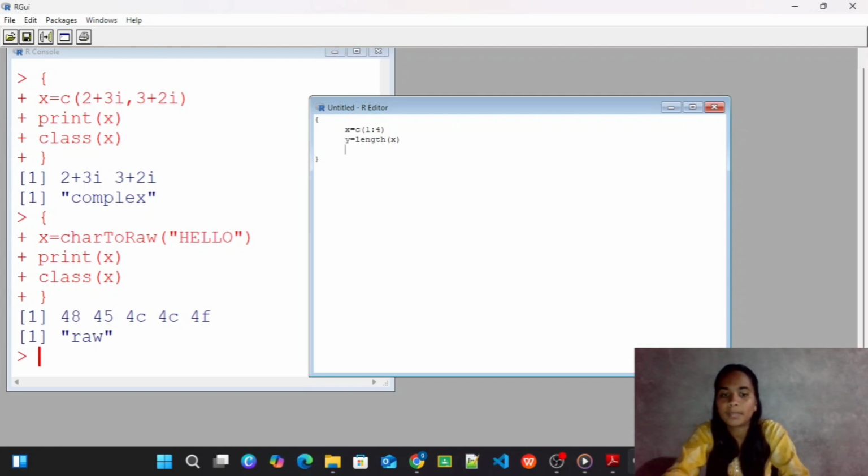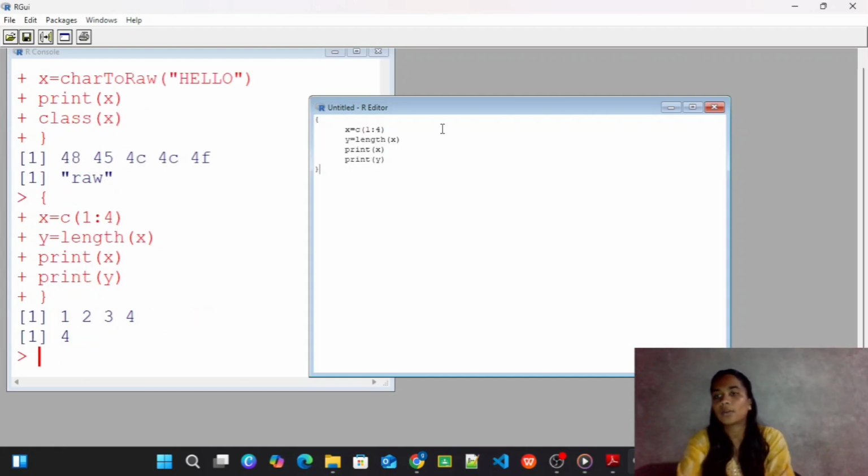Now let's print first x, then print y. The output is 1, 2, 3, 4, meaning this colon operator generates numbers from 1 to 4, and the length function counts how many elements are present in that vector.